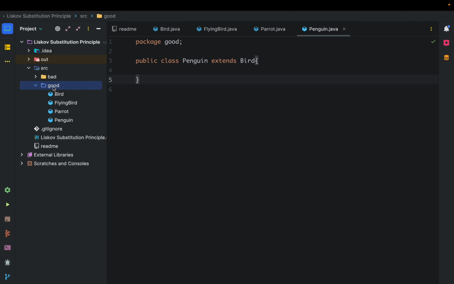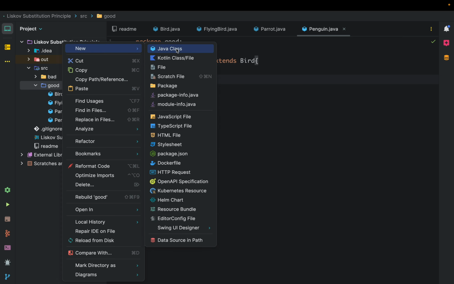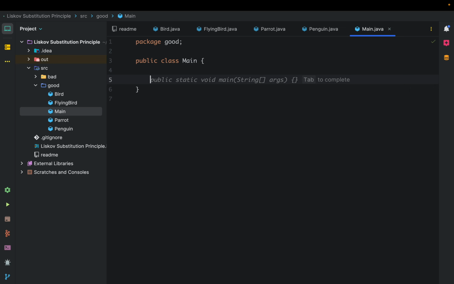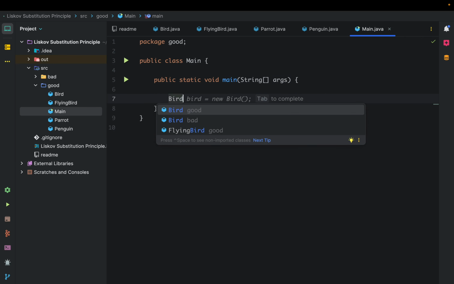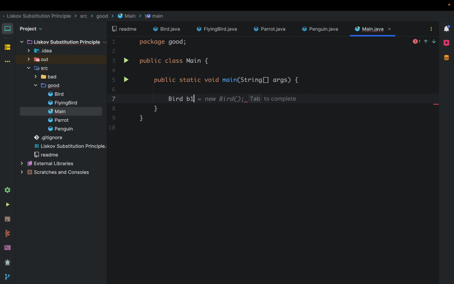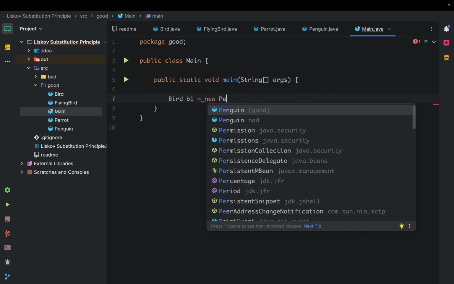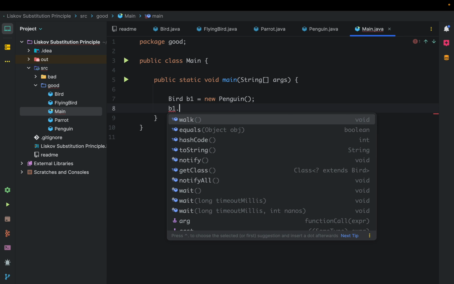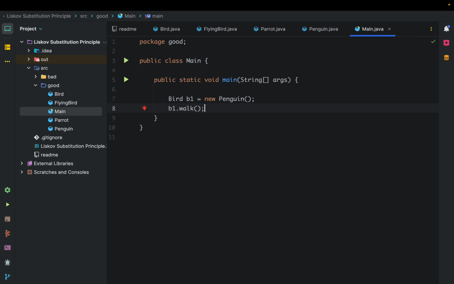And if I am declaring in the main class, for example, Bird b1 equals new Penguin, now it has access to the walk method only, because the parent class contains only the walk method.